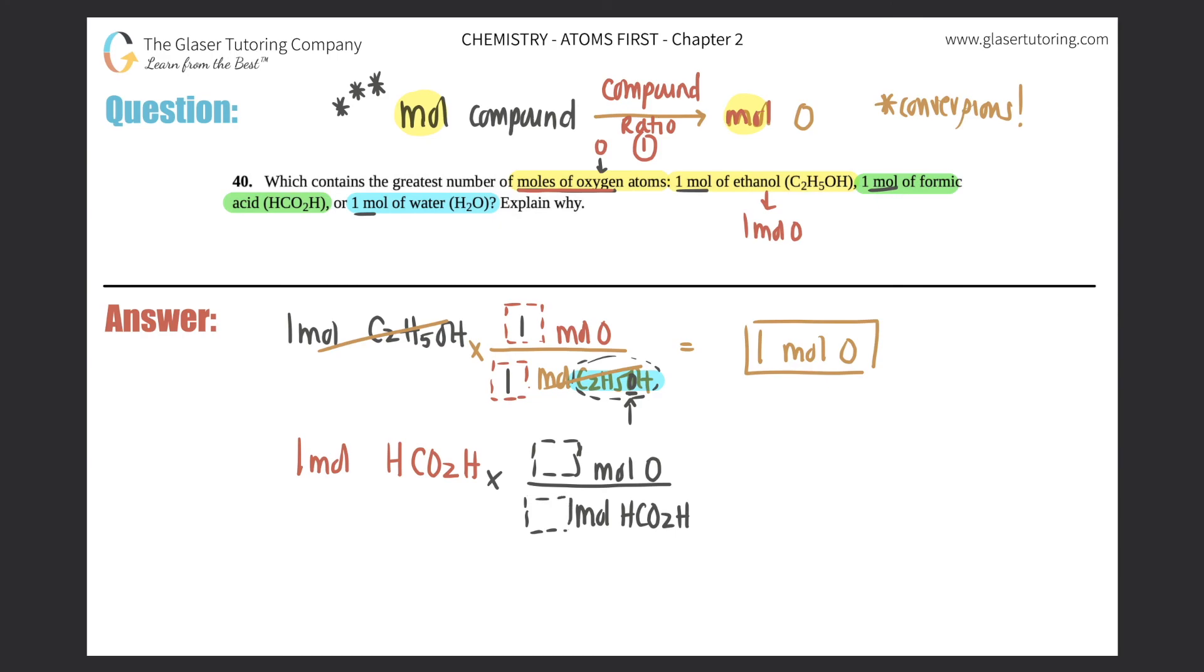Now we just got to figure out what are the numbers. You always look at the compound. If I had one of this whole entire compound, one HCO2H, how many individual oxygens are there? There's two oxygens. So if I had one whole compound, that would equate to two oxygens because literally there's two in the compound. Mole of formic acid cancels out, and one times two is two moles of oxygen. That formic acid equates to two moles of oxygen.